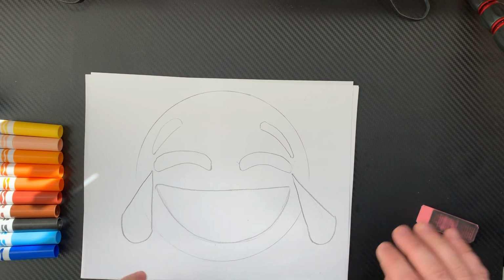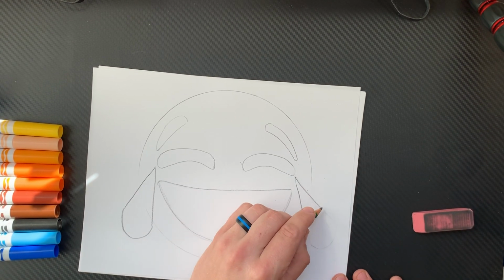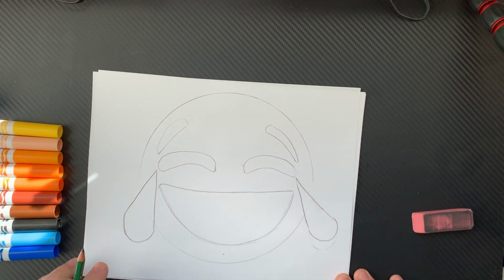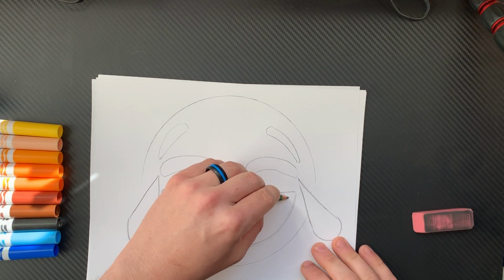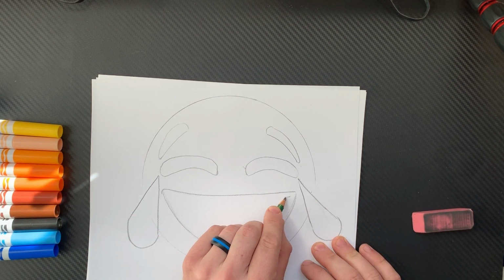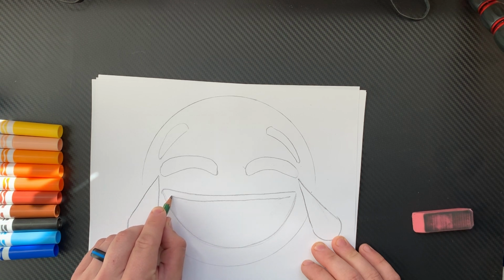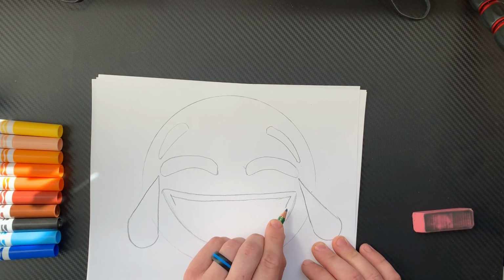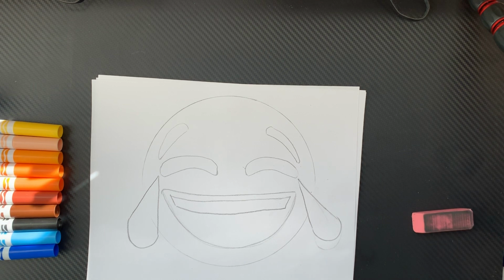There we go. All right, I'm going to clean this up just a little bit more because I want it to look just right so that when we go to color everything, I'm not unhappy with it. There we go, that's good enough. Okay, now we've got everything drawn with lines except for the teeth. That's the last thing. So the teeth are going to be made with a line that runs the same direction as the top of the mouth. Then we come down just a little bit on each side and make another line that goes the exact same way. Has a little bit of a curve to it. There we go. All right, now for the fun part, we get to color this.